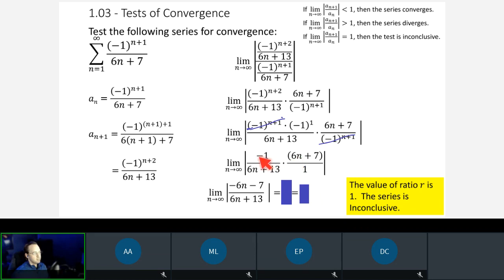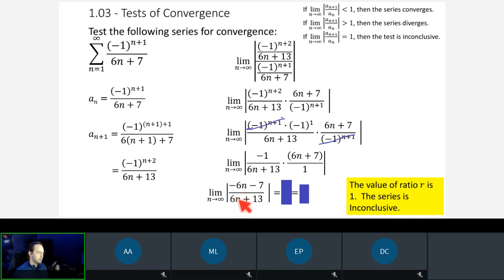Don't forget, with the distribute, -1 times 6n, -1 times 7. That's how I got this right here. Do not forget to do that step if you have that on your test. Though it's really not going to matter because it's the absolute value. So we do the absolute value of, remember these, now we look at the exponents.